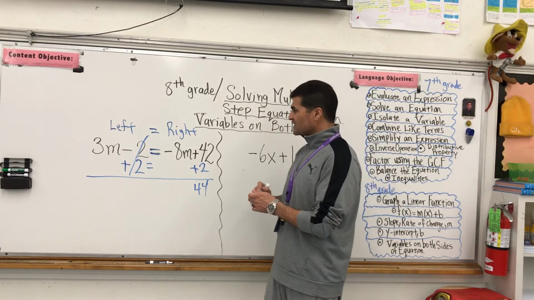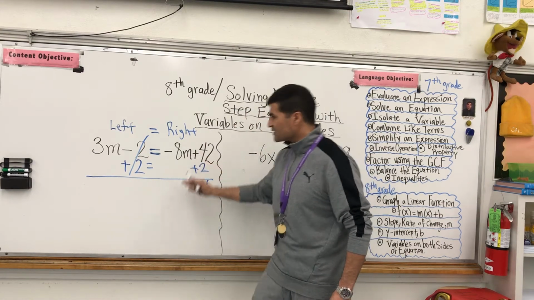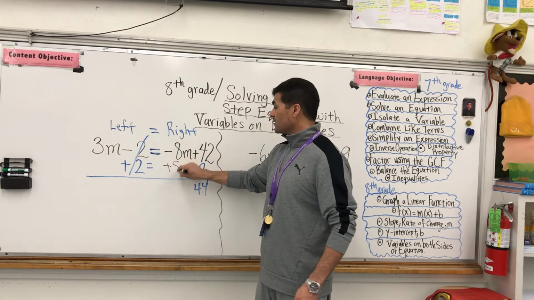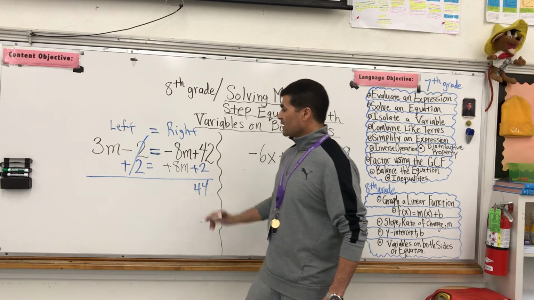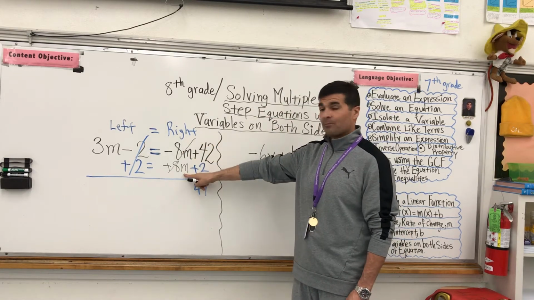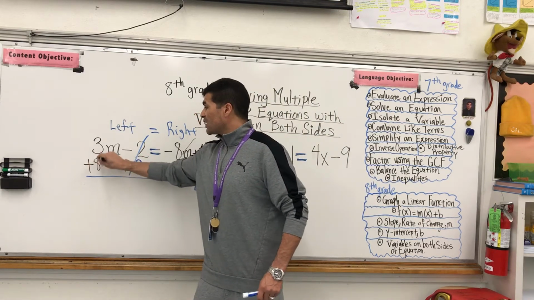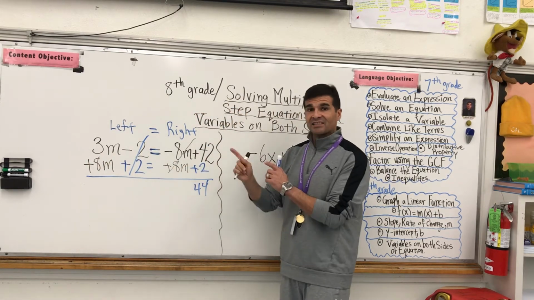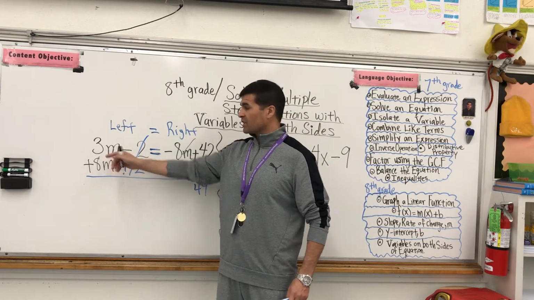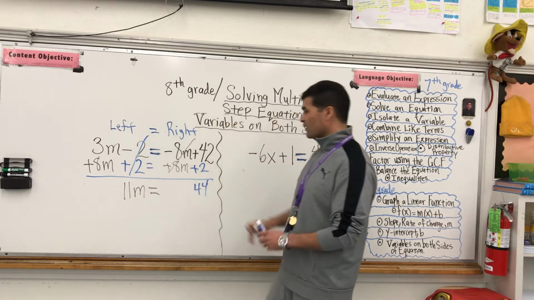But Mr. Gonzalez, what about this -8? Well, you see, I'm going to move this to the opposite side. I'm going to go ahead and add 8m, and then this is going to cancel away to 0, because a -8m plus a positive 8m is 0. When you balance the equation, you have to do the exact same operation on the other side of the equal sign. Well, this is going to give you 11m, and this is equal to 44.